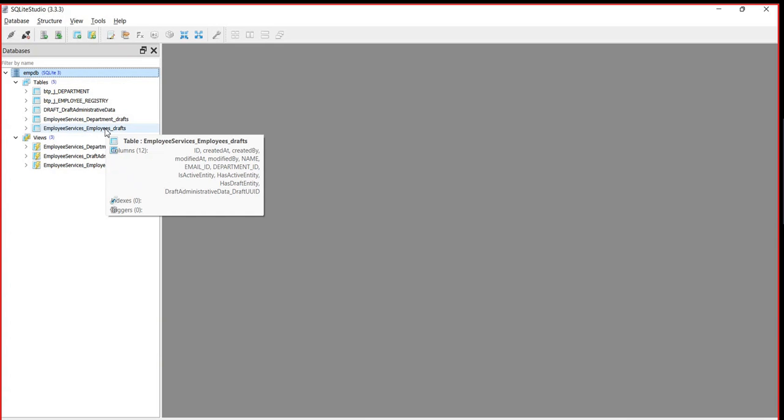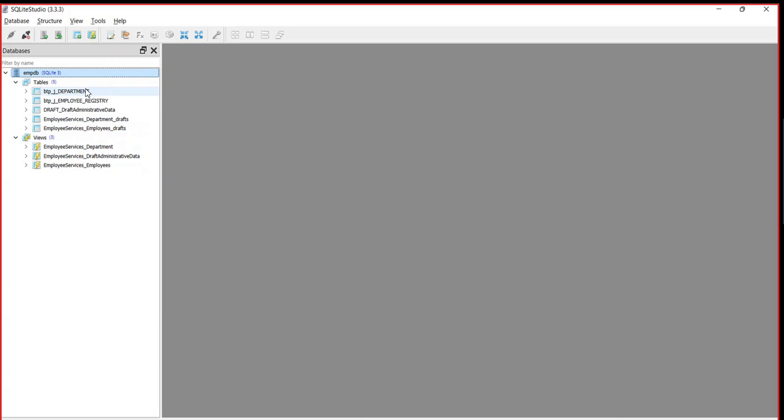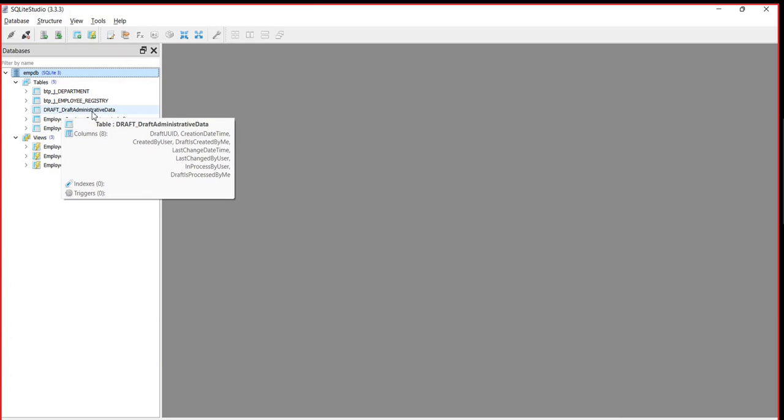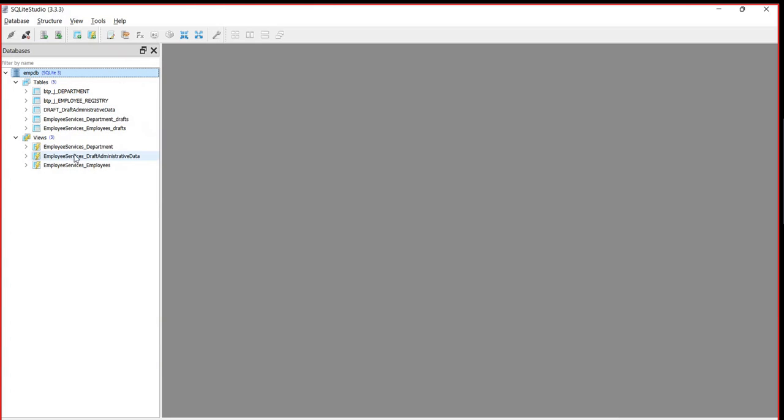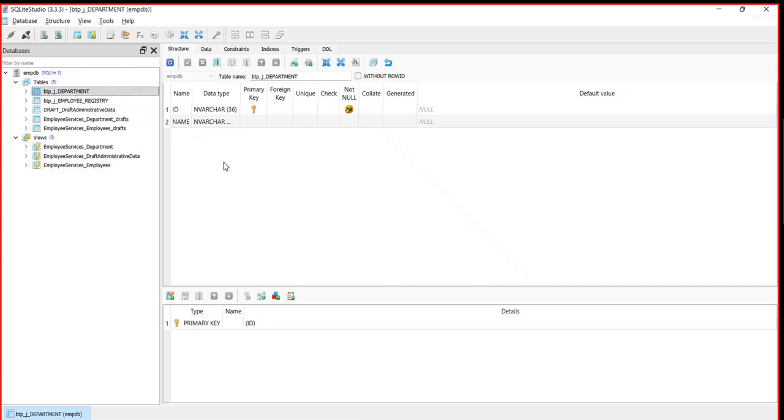These days you might also be hearing the same stuff for RAP application in ABAP environment on premise, on ABAP on cloud. Many people have started working on RAP application, the RESTful ABAP programming model. There also we have draft capabilities, and it also depends on the same architecture. Each table would have a draft table associated with it, for example employee and department, and certain administrative data for that draft. And same way, we would have a service which would also be exposed as draft administrative data. So this is how it would be. SAP is going symmetrically along with all the technology it is releasing.